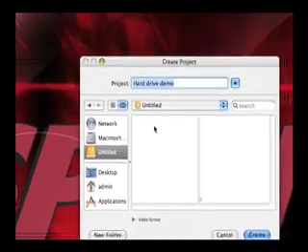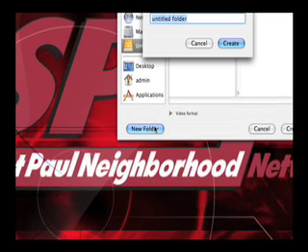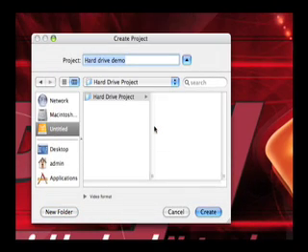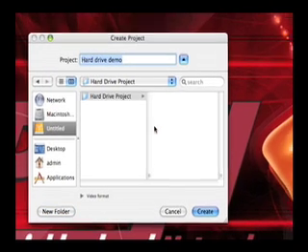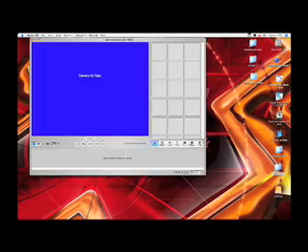If you are going to be working on multiple projects, you may want to create a new folder so that each project will end up being in a different folder, but that will totally be up to you and your organization. And so we're going to go ahead and create a folder and call it Hard Drive Projects or Project and hit Create. And that our hard drive demo will actually be put into that folder, and hit Create, and there you go. iMovie will open up and you will have properly saved your project.